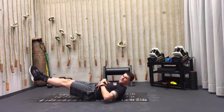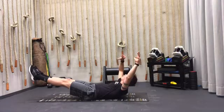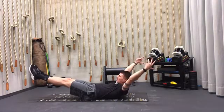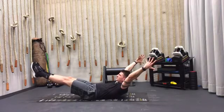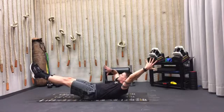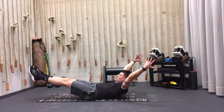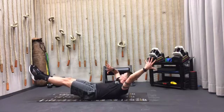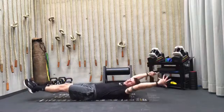Feet together, nice and long in front of you, arms overhead, as I said. So, find that position, we start now, let's go. 20 seconds, arms nice and long, keep those shoulders off the floor. We're 10 seconds in, so time to go, almost there. Almost there. We have 3, 2, 1, and relax.